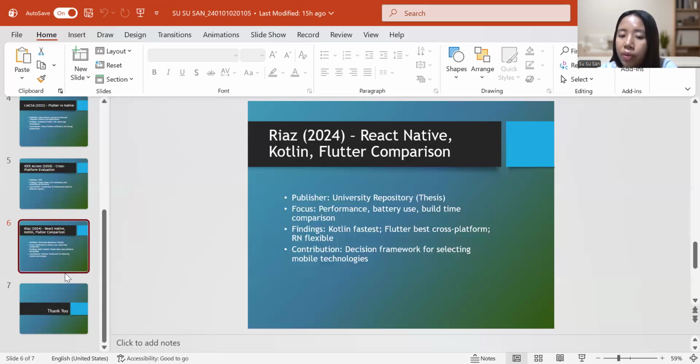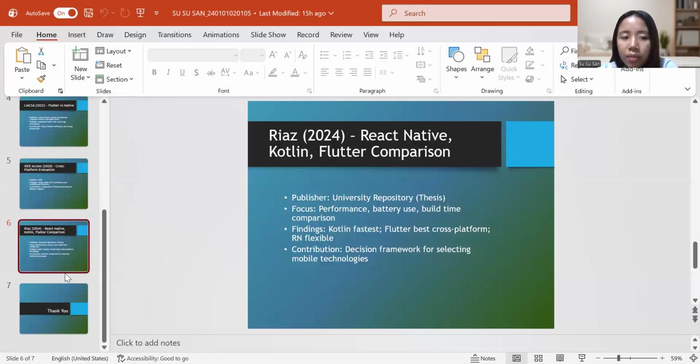Overall, the literature reviews show that Flutter is a powerful and modern framework that gives near-native performance while reducing development time. Flutter offers the best balance for many real-world applications.